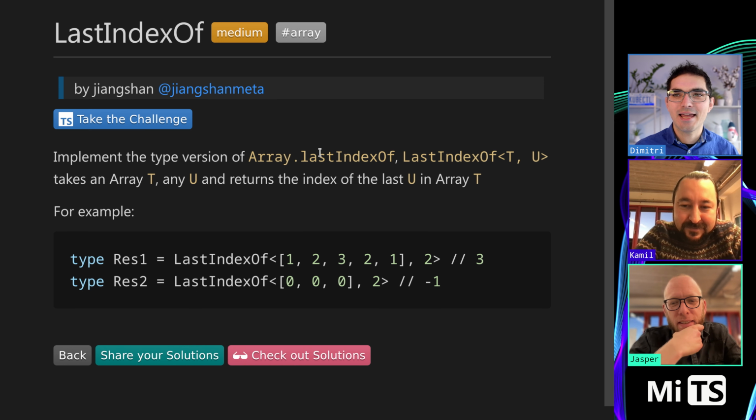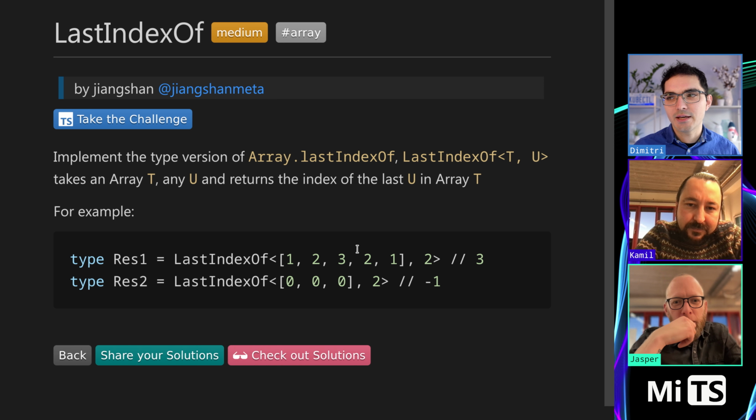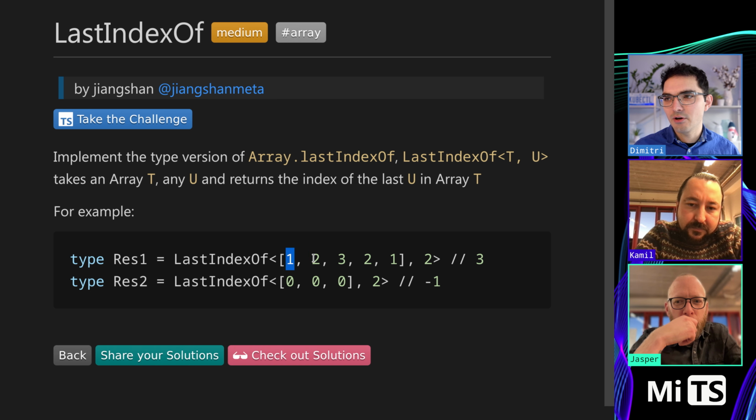So we're going to take an array and ask what the last position of a certain value is in that array. If we give 2, 2 appears twice in this array on screen, but the last position is the one that we want to return. Did I say that right? Yeah. Okay, great. So 0, 1, 2, 3. And the answer should be 3. All right, let's take the challenge.